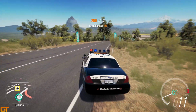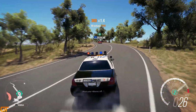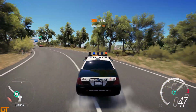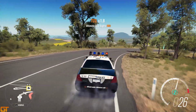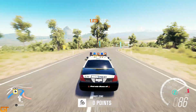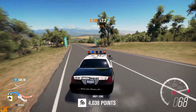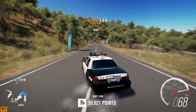First thing you'll notice is the incredible amount of wheel spin. There we go, look at that. It does hold the drift really nicely. Let's turn this thing around and give it a go on this double hairpin drift zone. Now I don't have 3 stars, so this is a good opportunity to prove myself. Let's see exactly what this thing is made of. It's actually really good at drifting.